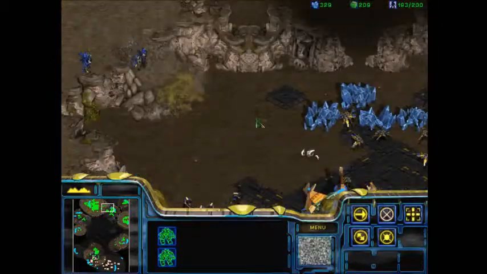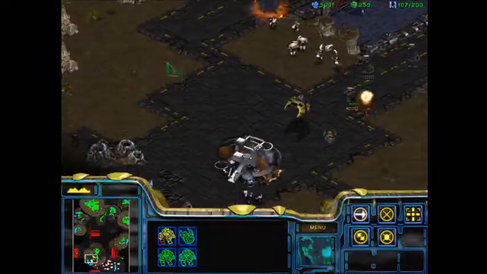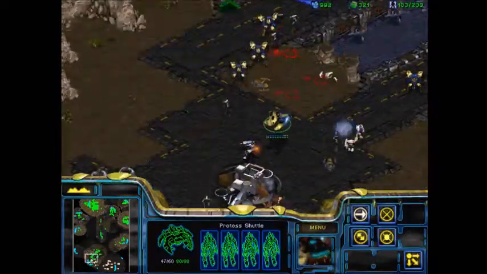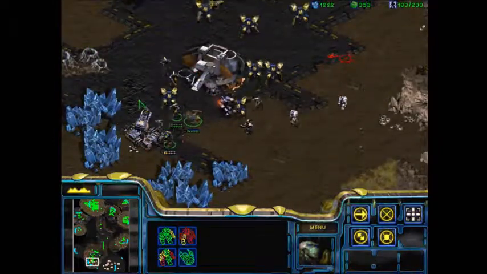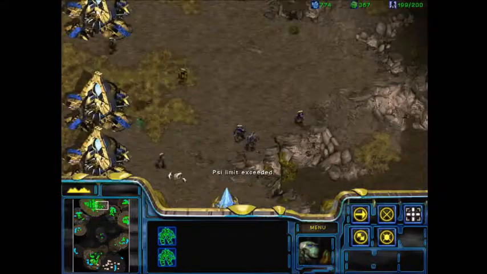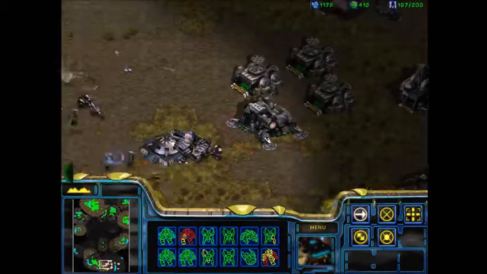Another thing to do with macro, once you get a decent sized army, is that it's very important to hotkey everything. If you would like some tips, I usually hotkey my first Dragoon, or at least my first control group of Dragoons, as 1. Then, you can hotkey whatever you want, but what makes sense for me logically is that 2 I reserve for drops, like shuttles.